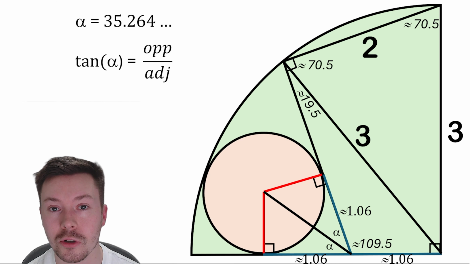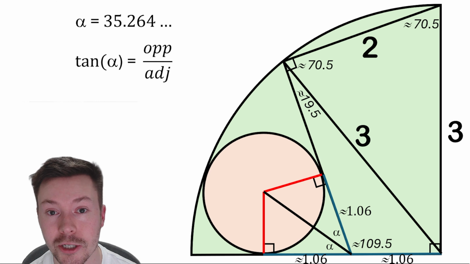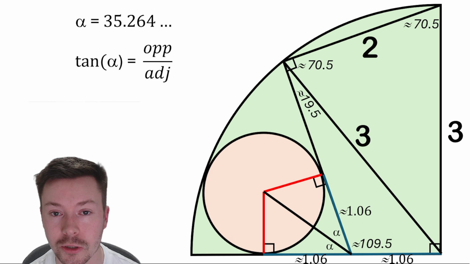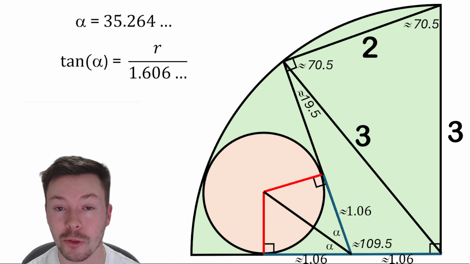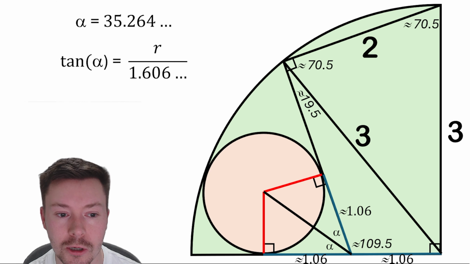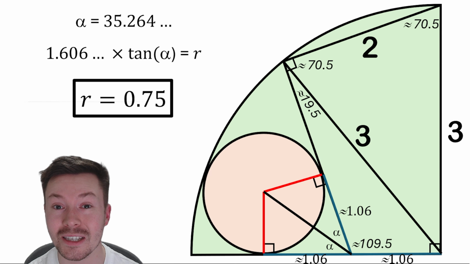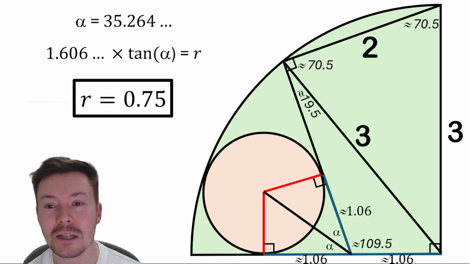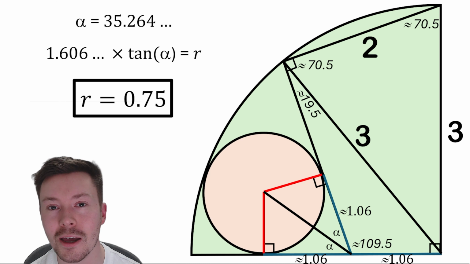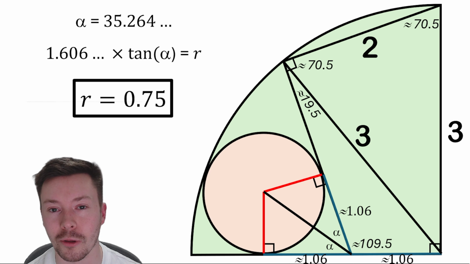Now I can then use right angle trigonometry with one of those right angle triangles, and I've got the opposite and the adjacent that is involved in my calculation, so that is going to be the tangent. So tan of alpha is equal to the opposite over the adjacent, which is r, the radius, over 1.06... Rearranging that, we get this, which gives a value when we substitute in for alpha of 0.75 as the radius. How cool is that? That's such a nice answer to seemingly some random values in there, nothing which seemed to be quite nice, and yet in the end we get this quite nice number, 3/4.